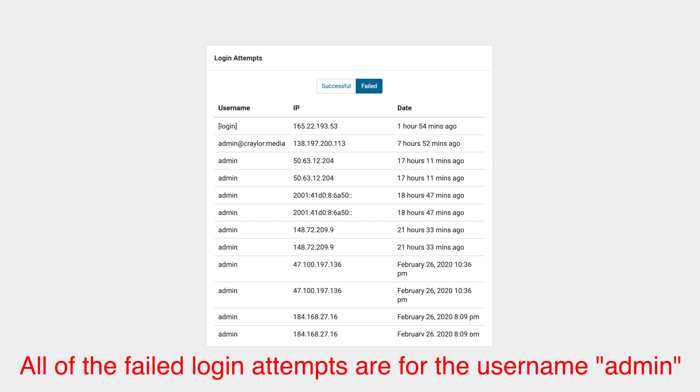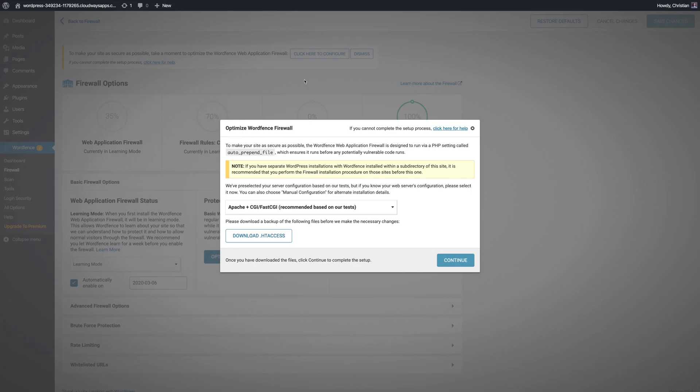Now it's time to get into the main way to secure your WordPress website, and that's by using a free security plugin called WordFence. WordFence is a set-it-and-forget-it plugin that offers protection against the most common WordPress backdoors and has an active firewall that will automatically block IP addresses making constant login attempts to your website. WordFence sends you emails every time an admin logs in and includes an IP address, so if you ever see a login you don't recognize, you're able to take action immediately. WordFence also gives you real-time statistics on failed login attempts, blocked IP addresses, and just about anything you would want to see. Although WordFence has a ton of options and settings to tinker with, you don't have to touch it unless you want to. You can download WordFence for free, walk through the initial setup screen, and never touch it again. It does a lot to protect your site from common hacks and it's an absolute must to secure your website.